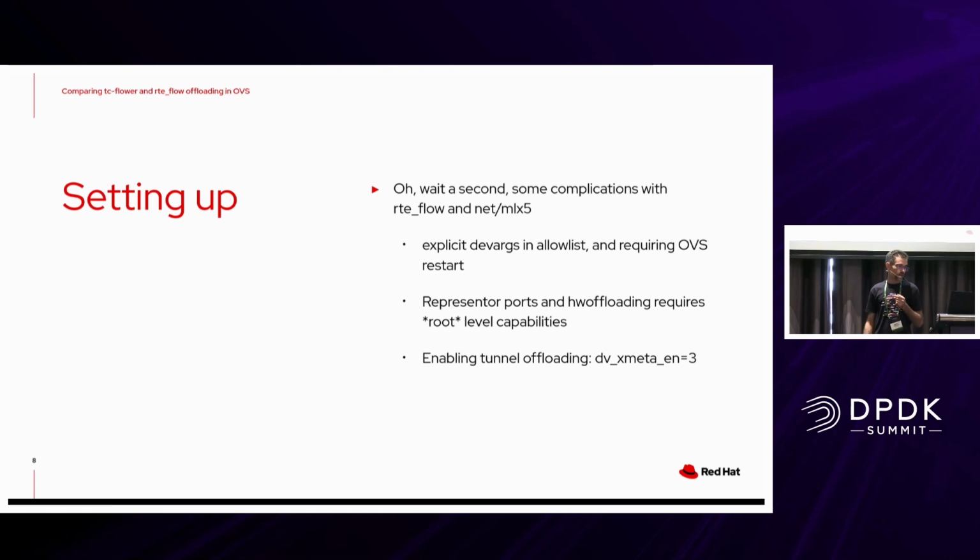With MLX5, you need to have an explicit allow list to identify every representor that will be used in the application. This is a bit surprising when you know that OVS can plug devices dynamically when it is already running. But here you need to know beforehand that you will use those devices, and changing this configuration requires restarting OVS. So that's the first thing that is quite non-intuitive when you are first trying this kind of setup.